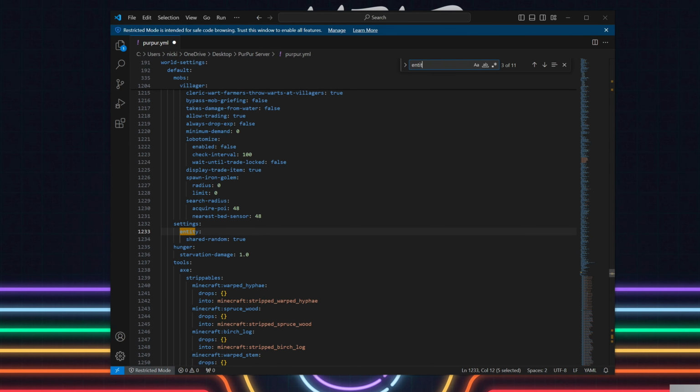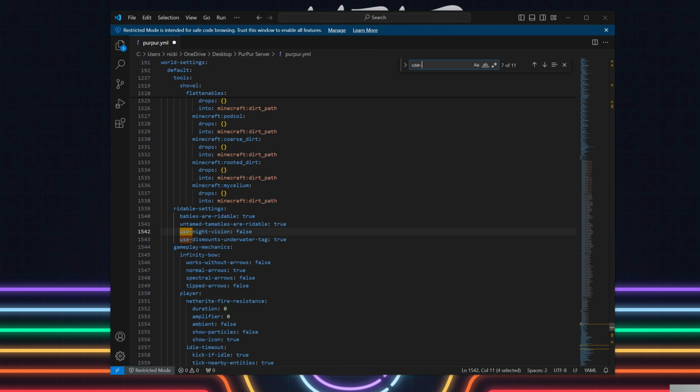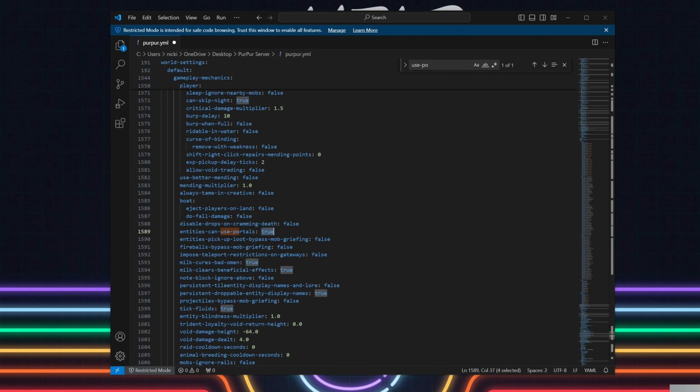This is one I just like to turn off because, well, I just don't like entities using portals in general, so we can go ahead and turn that to false. If you're trying to move something to the nether, though, you might want to keep that on, so that's another thing there. And then the lobotomized villagers.